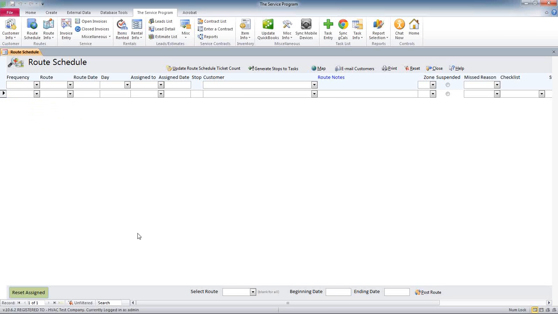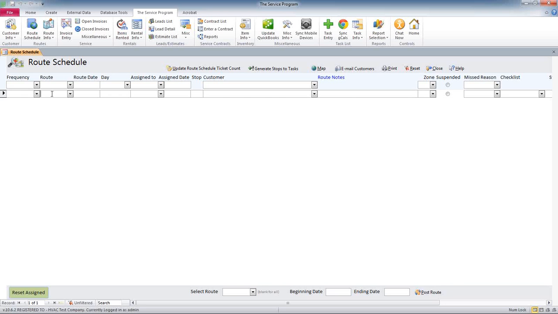The next thing we need to set up are the actual technicians doing the work or driving the route. We could either set up technicians or crews or truck numbers to use as our label for these different routes.